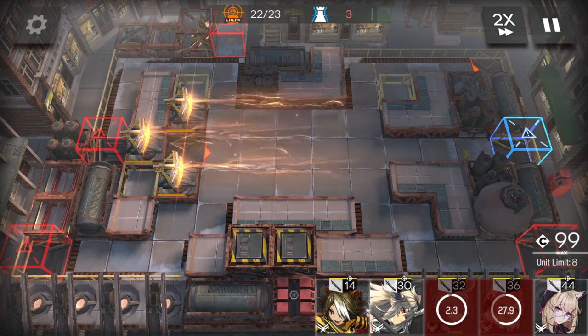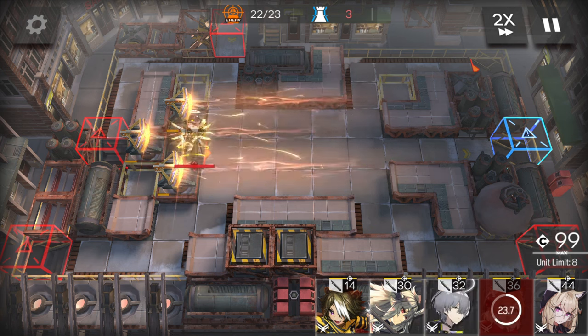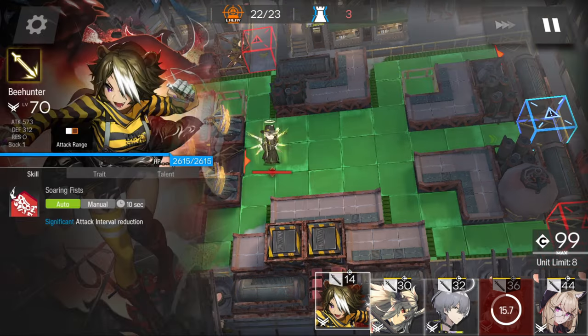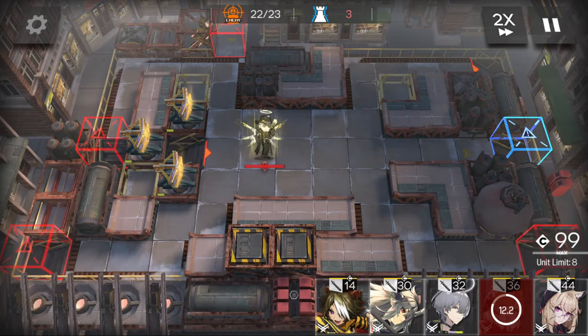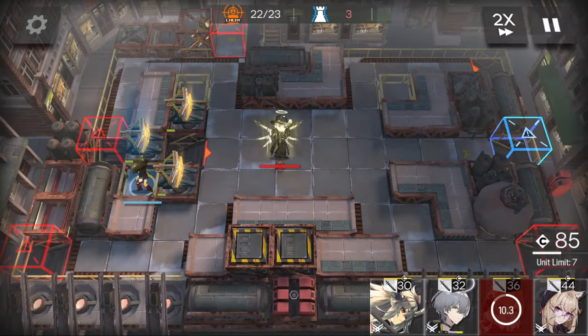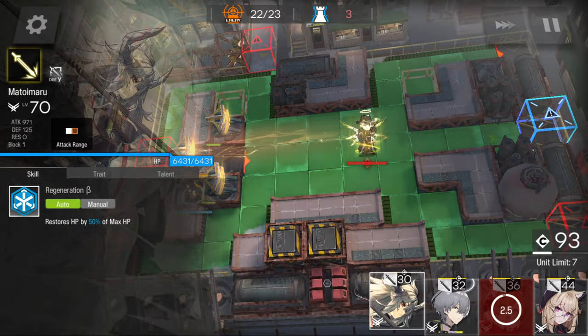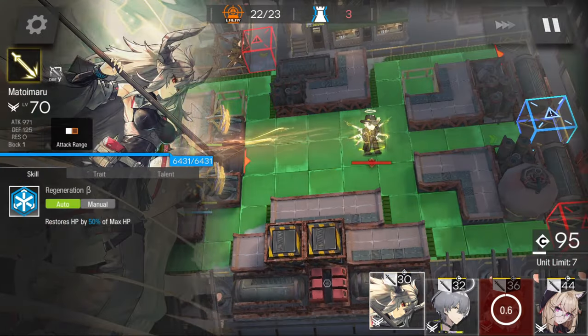We can't get a good Moose setup, because he has to one-shot something, and we don't have enough operators to set up to avoid the one-shot and then have Matoimaru and Moose. So we'll have to sacrifice Matoimaru to avoid the one-shot, using the hit vent. Wait as long as possible.